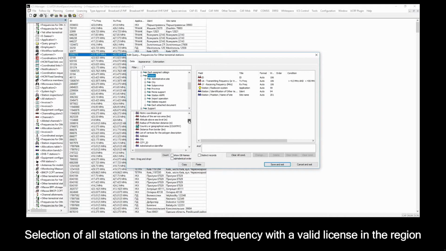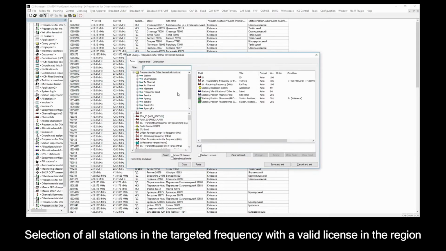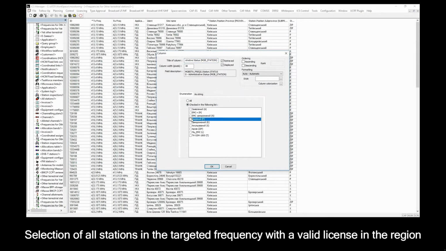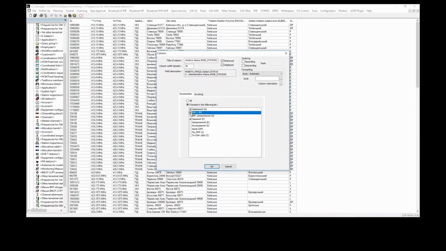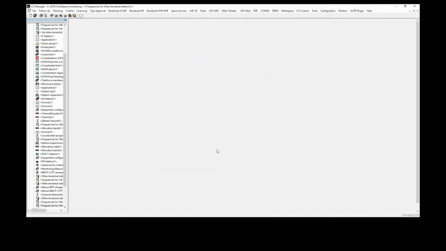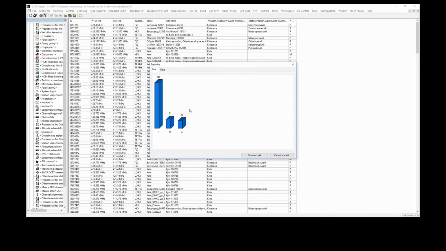It is done in ICS Manager, and this is what is shown on the screen. Once we have the assignments, we have some statistics on that.